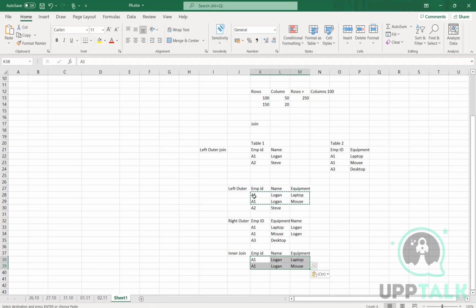Between table 1 and table 2, you have only one match with respect to employee ID, right? Because there is no name and no equipment in the other table. So the join is happening with respect to the unique key.